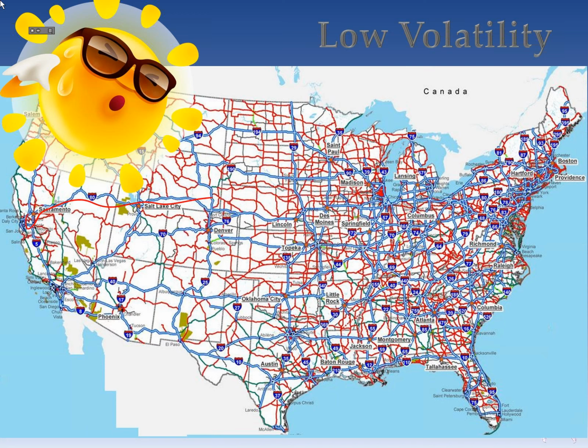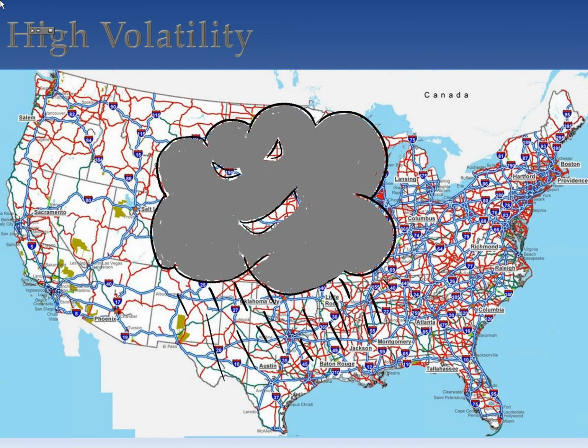Or do we currently have high volatility? And when you have high volatility and you're on the road and it's like whiteout conditions, or in this case, raining and just pouring down rain, that means volatility is high. Your stress level is high, right? I always correlate volatility as in the stress level. That's usually a fear indicator. A lot of people will discount that it is a fear indicator, but it is.